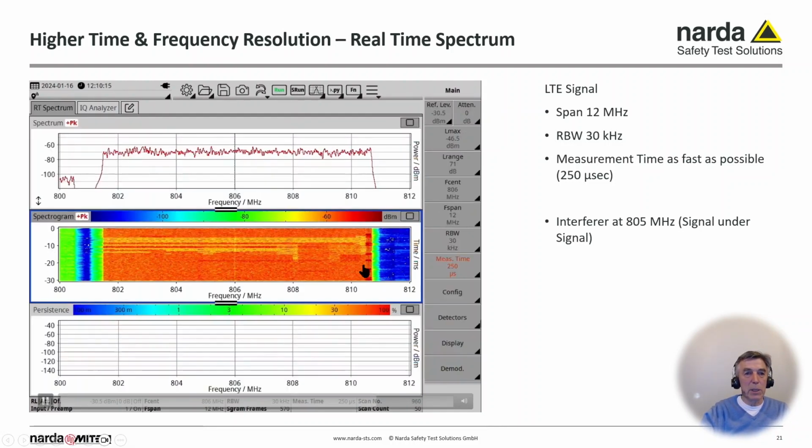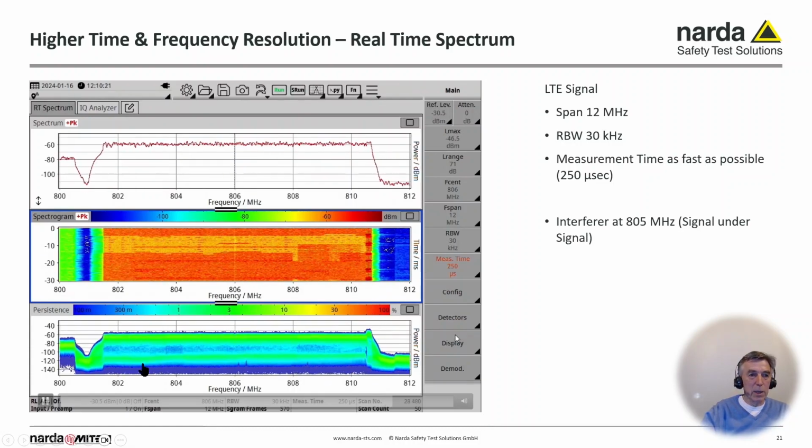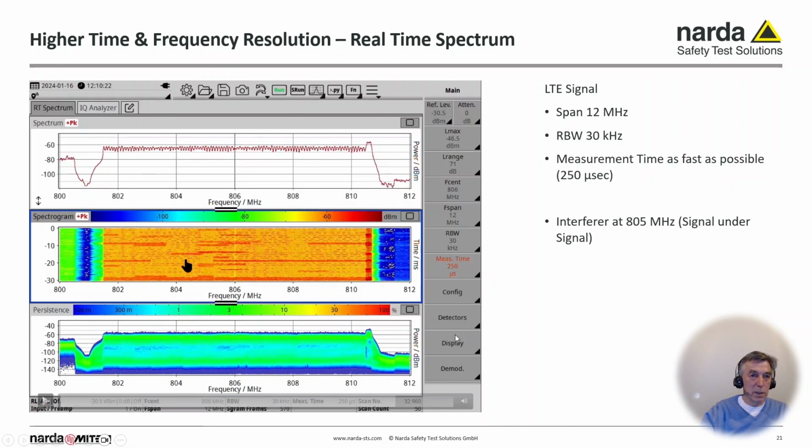So I mentioned it already, the persistence should make it visible. And at the moment you see there is nothing. There is nothing to see inside of the spectrogram. There is nearly nothing to see inside of the persistence.